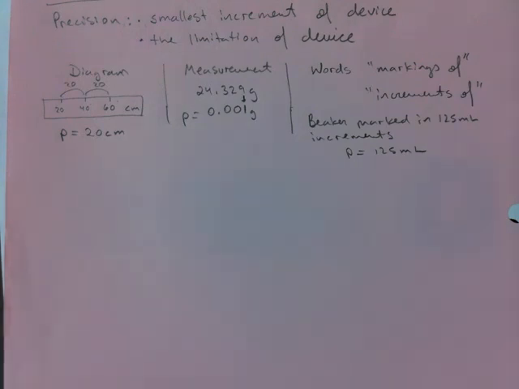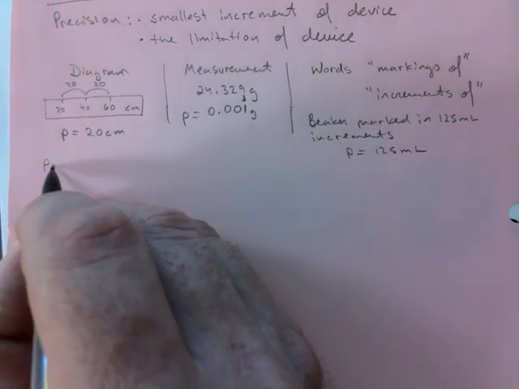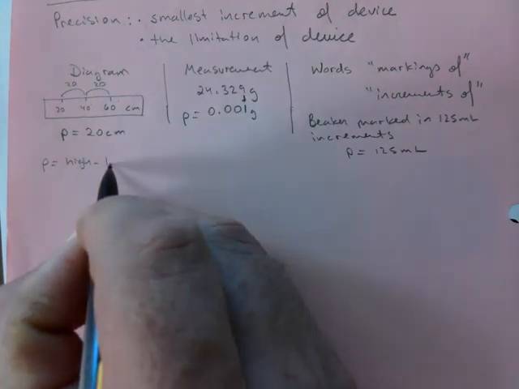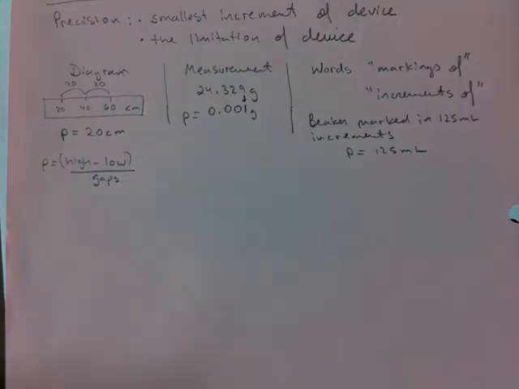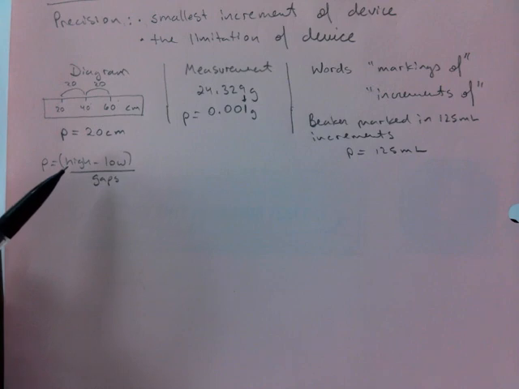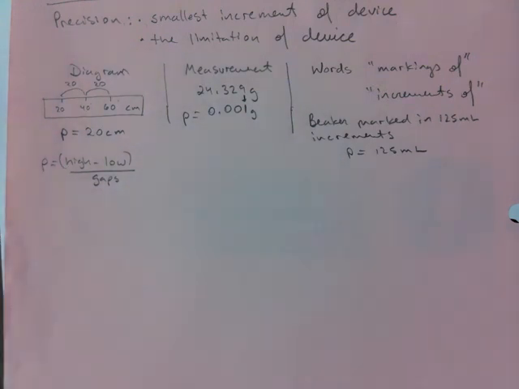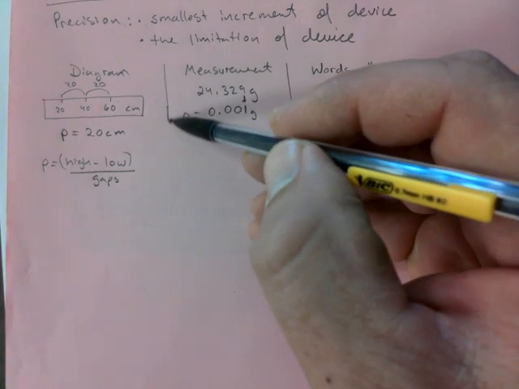So there's a definition of it, and then there's a practical application of it. You can actually find out what it is. Should I give the formula? P is high minus low divided by gaps. I feel like this might come in handy on at least one question on the test, where you're going to say, I can't guess, it's not a nice round number. Then use this one: high minus low divided by gaps. And I'm going to do this.